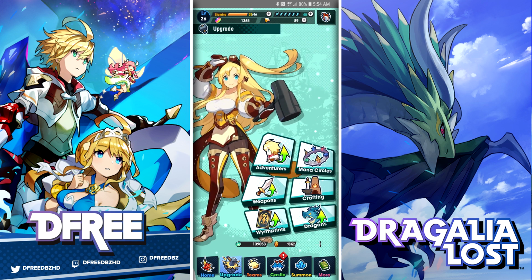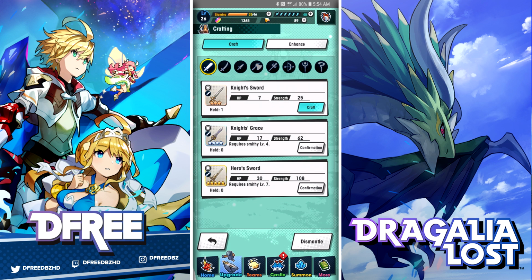Not a lot to cover here, but we're going to go over to the crafting section and talk about weapon crafting. Now, otherwise, right here, you see under the weapons, it says requires smithy level 4 right here. Requires level 7, so these are going to be harder to get.